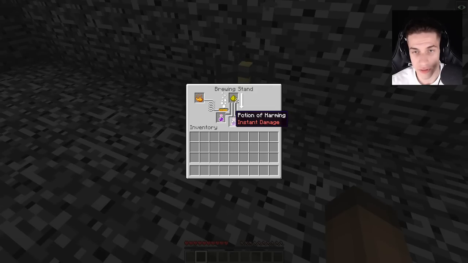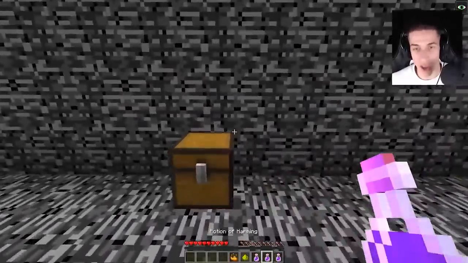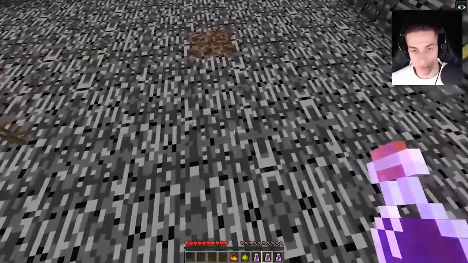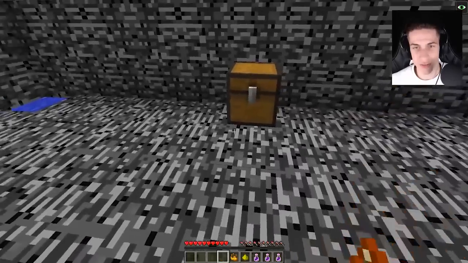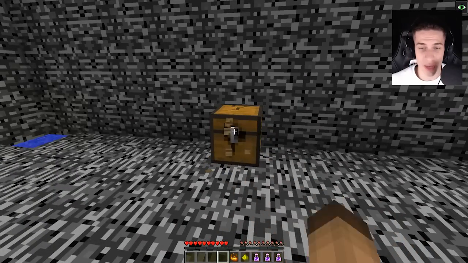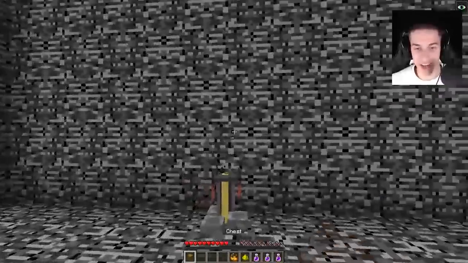Really? Yay! Instant damage too. Nice. Okay, cool. So here we go. Now, number one. Oh wait, I gotta try to find a way to take damage. Is that possible? Is that a possible way to? I'm gonna take extra damage just in case. Okay. And I got a plan. I got a pretty good plan actually.